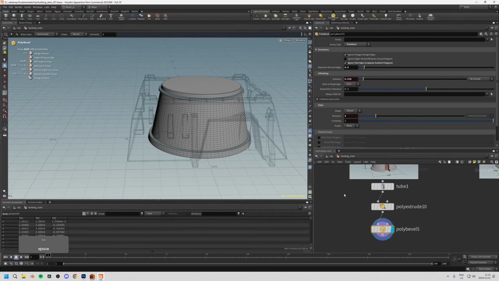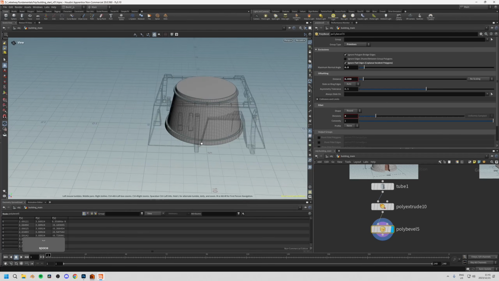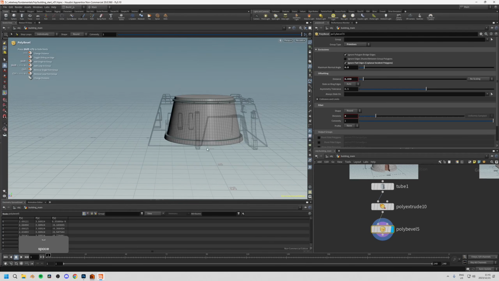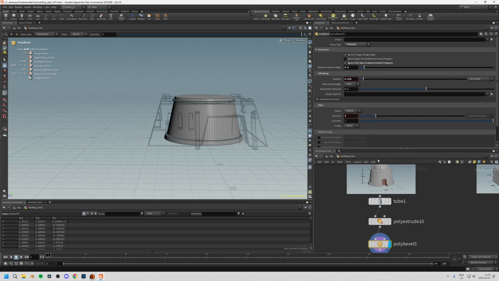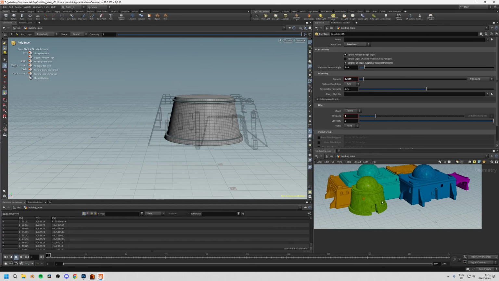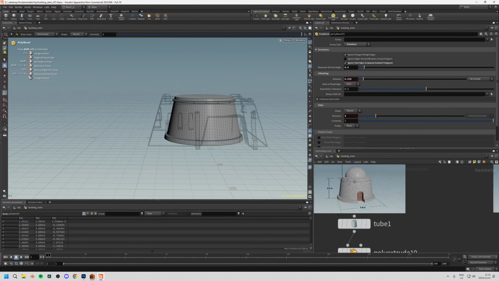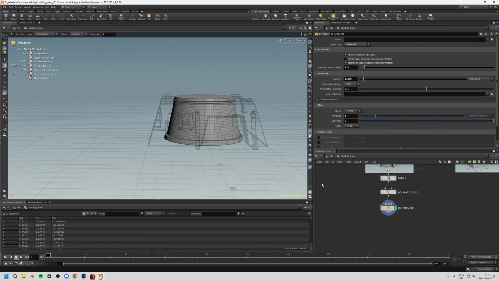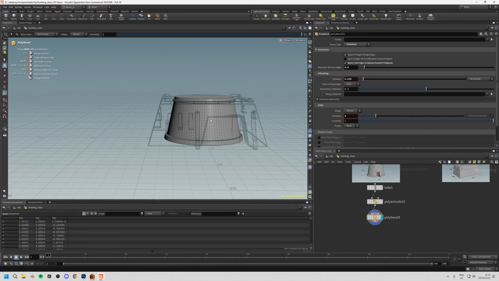And there we go. That's the base part of that. And then what we want to do now is move on to the little window here. You can't see it too well, but I've got a window there, and then the hole for the door we want to create now. And we're going to do it in a similar method to what we did before, using a Boolean.